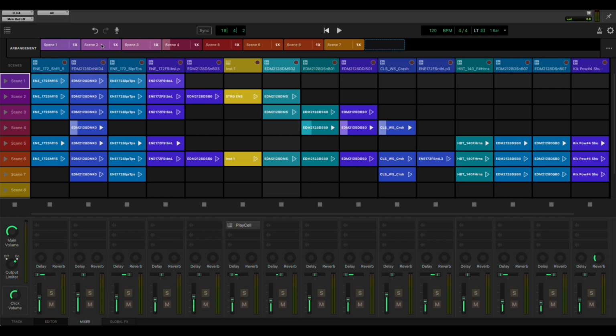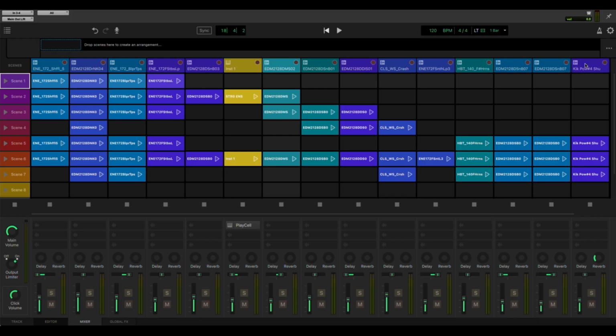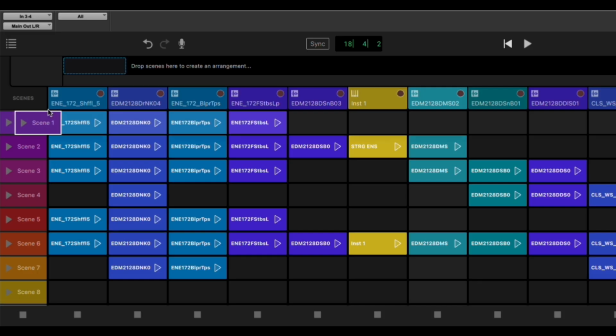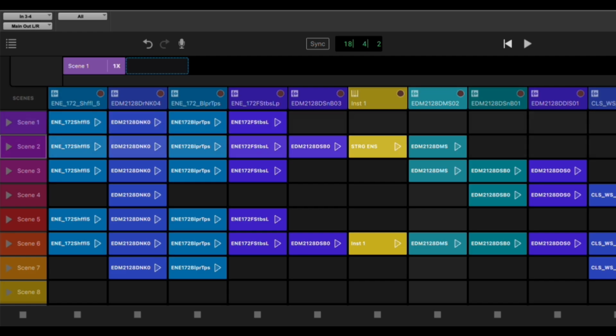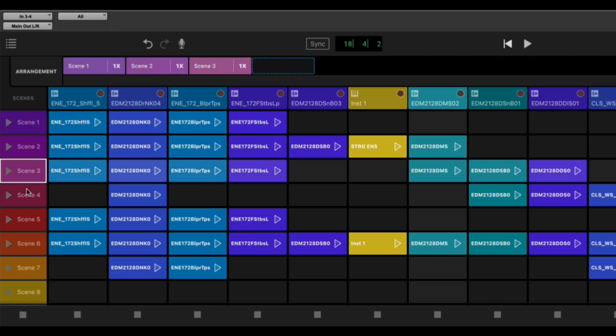Now the arrangement bar, or the arrangement lane at the top, that's where once you get your scenes all in order in how you want them, you can pull them up to your arrangement here in the order that you want to. Now you don't have to do it like I did. I've just done 1 through 7 because I thought that would be an easy way to do the song. But you can repeat scenes. You can put them in whatever order that you want. I'll clear these. You just highlight them and pull them up to the arrangement lane in however order that you want them to play.